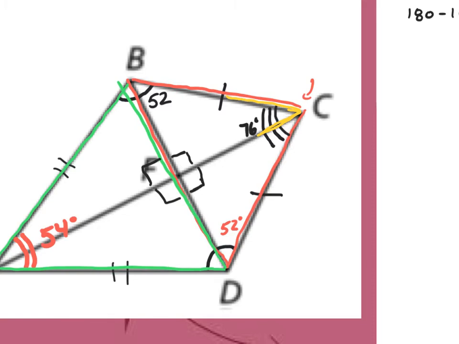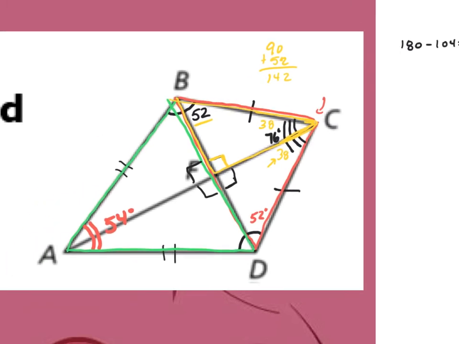So since we used the 52 and we know that BD and AC are perpendicular, we can just add 90 and 52 and subtract from 180. Good. We have a triangle right here. That 76 is the whole big angle, so we could just go 90 plus 52 is 142, which would leave me how much for that remaining angle there? If that's 38, what is the other angle over here? 38. So it does give us a lot of information that we can figure out here.